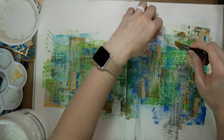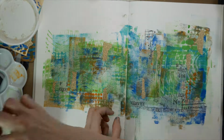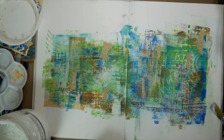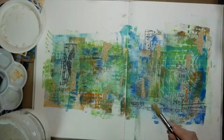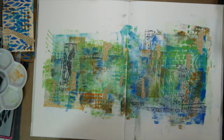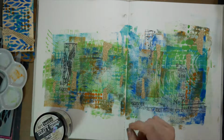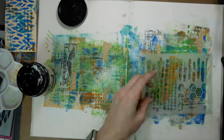It's definitely optional and something you can try with or without and see which you like better with the paint and the ink. This little brush I'm using is also by Tim Holtz, and it comes in a 3-pack, 3 different sizes. And what's nice about it is that the bristles are kind of created in a loop. So it's not just one flat set of bristles. And what this does is it helps you apply either gel medium or gesso, for instance, very thinly to your layout. And it's just very convenient.